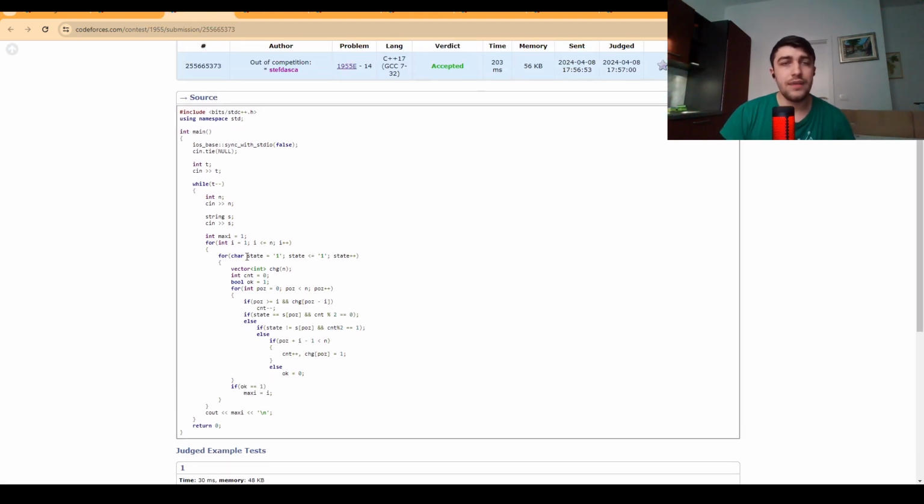As you can see, at first I misread the problem and I thought that it can be 0, 2. We can make it 0, 2, but then I realized that this is not the case, so I just had this weird for loop. Then as you can see, I have the sliding count as well as the change array. And here, if it's too far away, we need to decrement the number of changes. Otherwise, we have a bunch of cases depending on whether we need to change a variable or not. And of course, if it's too close to the end and we can't do it, then we can't do it. And if we can do it, then we set a new maximum.